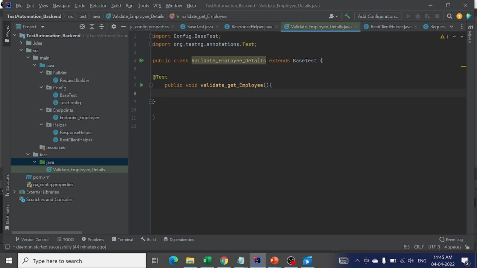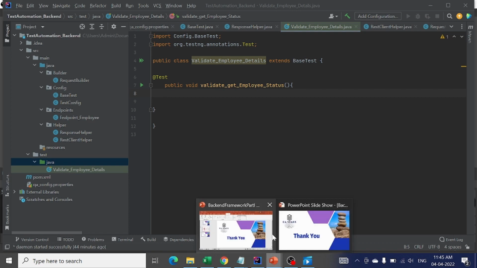So for validating get employee, validate get employee status. To validate the employee status, first we have to perform a get operation. To perform the get request, we will be needing the host address, the request method, headers if any, and body if any. So let's go back to our Postman.